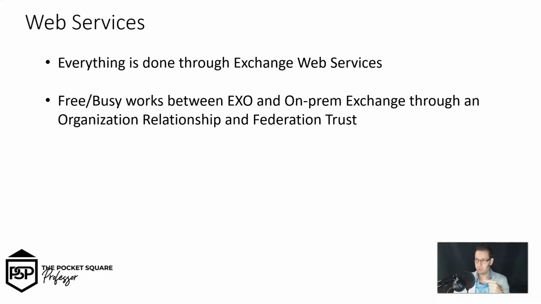And then it goes up to Exchange Online. It says Exchange Online trusts our on-premise organization to share FreeBusy as well. So we can go through FreeBusy as a whole, and then we create what's referred to as a federation trust. Those relationships are created, but the federation trust is essentially a security method that allows us to say that A trusts B and B trusts A, and this is how we're secure. This is how we know and verify that A is A and B is B. So that's done. The hybrid configuration takes care of all of that. We don't have to change that at all.